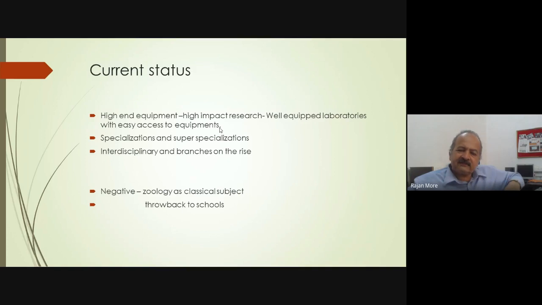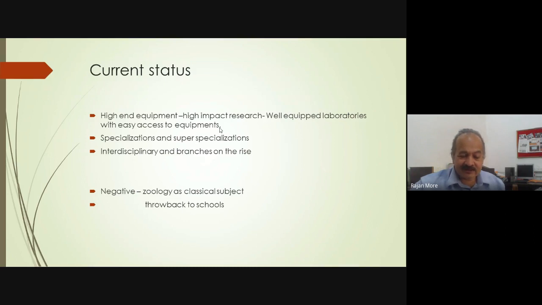So, in spite of all this, zoology is now treated as a classical subject because the branches of zoology have evolved into specializations and super specializations, and they have themselves become as large as the original subject. And a throwback to schools. Those who are familiar with the Karmveer Gaurav Patil Institute, sorry, University, which is on the verge of getting its recognition soon, and I'm sure it will be happening very soon. We are again going for schools, and maybe zoology and other subjects are going to be thrown into a school of life sciences, school of fisheries.